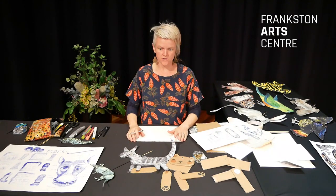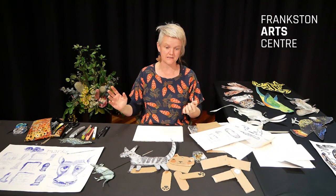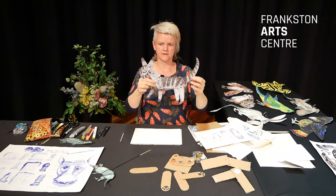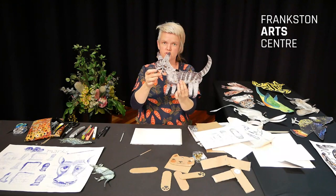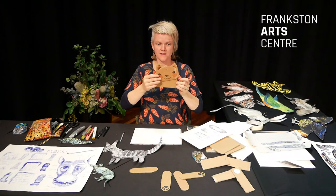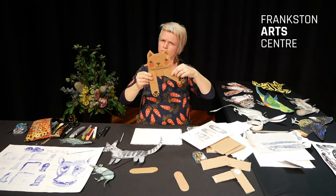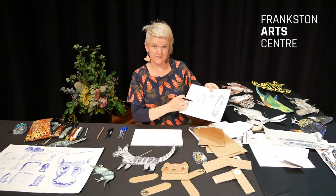Those are our four types of pen marks for designing our first puppet. Now we're going to plan the puppet — there are so many possibilities. You might want to make animals, monsters, aliens, or your pets; who knows what you want to make. Any part that you want to move, you have to draw as a separate piece. I've drawn the mouth, ears, and tail separately for this cat — a simple body, a head, and some paws and legs.